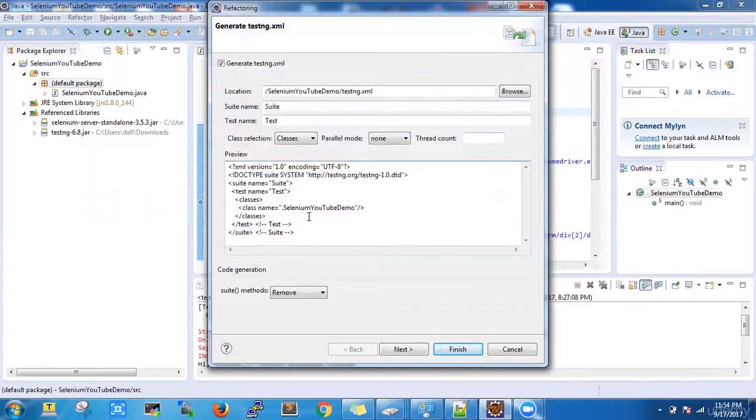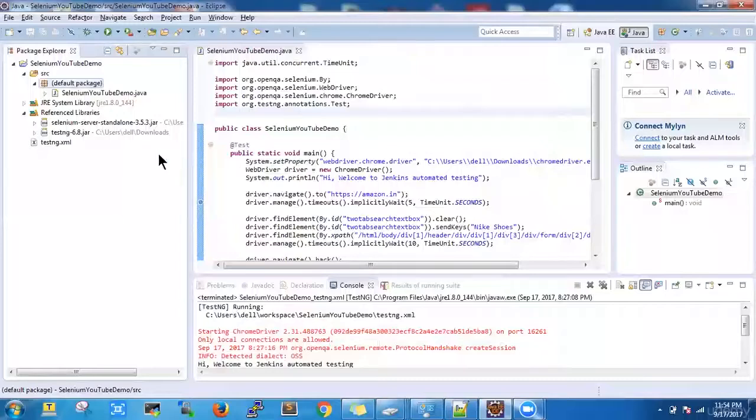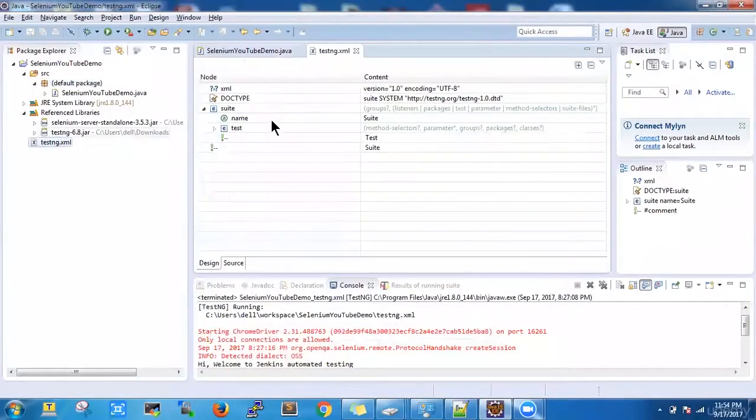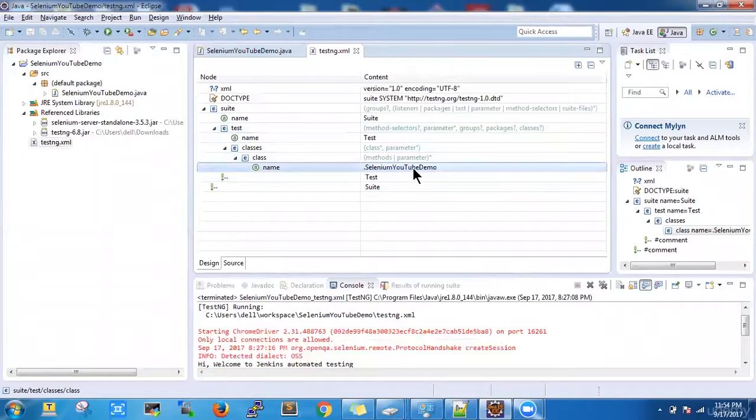In that case, we can just give the name of our class, and it's very important to remove that dot if we do not have the package name. And we just have to click on Next and Finish. So this XML file will appear here, and we will manually validate it again. We double click on this and make a small change here. The change is we need to remove this dot and save the changes.